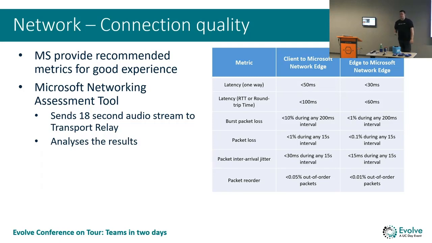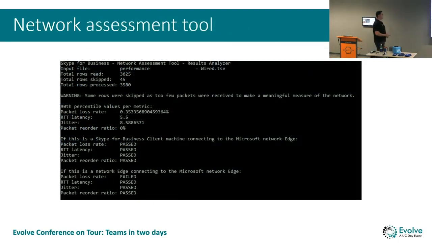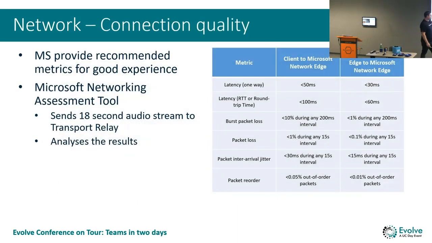you can analyze. I'll skip ahead and come back. There is a little command line interpreter tool there. So you can see here, out of those results, we did 3,625, we skipped 45, and then we got some metrics back here. And you get 2 types of metrics. One is if where you were testing was from the client, so the client to the Microsoft Edge, and the other is if you were going from the customer network edge. And you can see there's a slight discrepancies here, so particularly around latency.